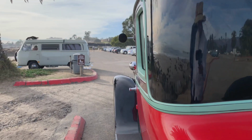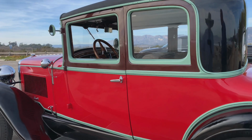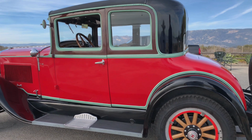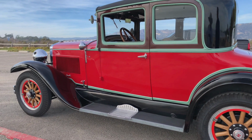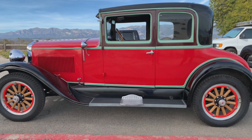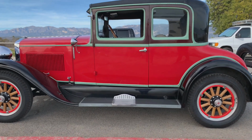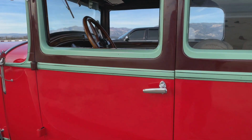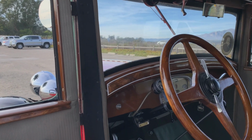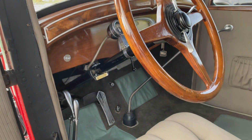The paint shows its age and its wear. You'll see some cracking and so forth. From 10 feet, it's a very, very presentable car. So this is more of a driver kind of car now, where it used to be a show car. And the interior is immaculate. And some of the features on the interior you're going to find that you wouldn't find in any other car of its age, unless you were getting into the Rolls, Cadillac, and other.